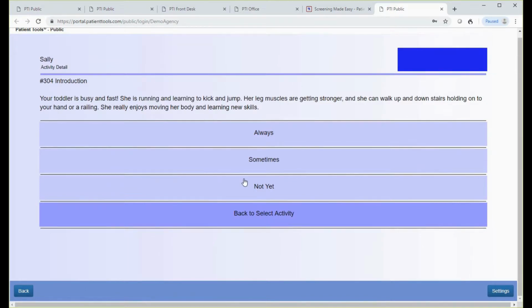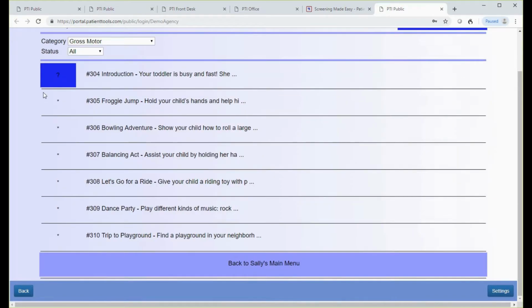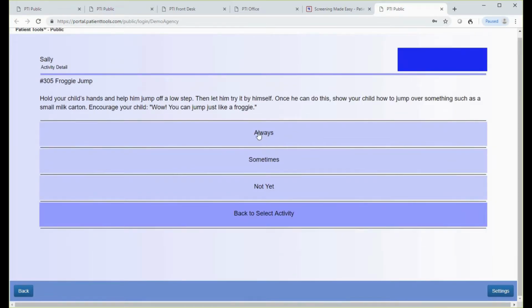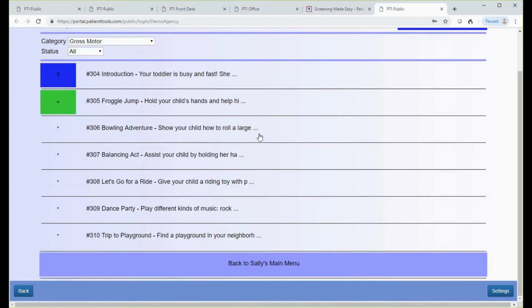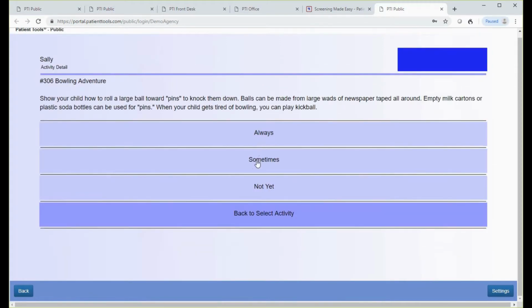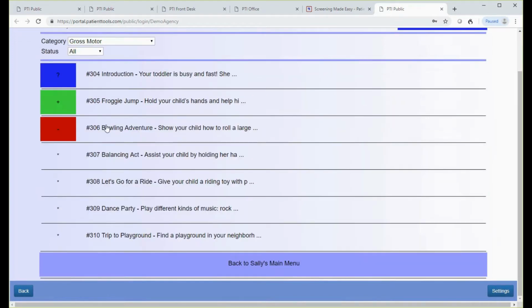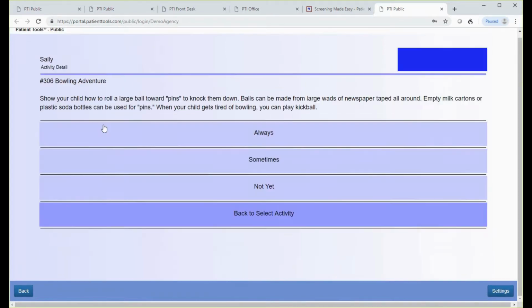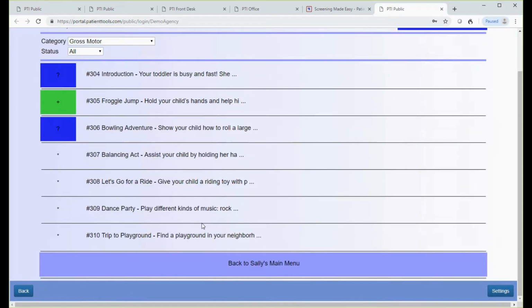But you can go in and do it by the whole worksheet, or you can track individually on each activity. The activities are set up by domain and by age, and so you can go and work on areas that are having issues or not. And you can track your progress and see where you're at. Very useful from the parent's perspective. A great way to come up with things to do with their child, just easily out of the box.